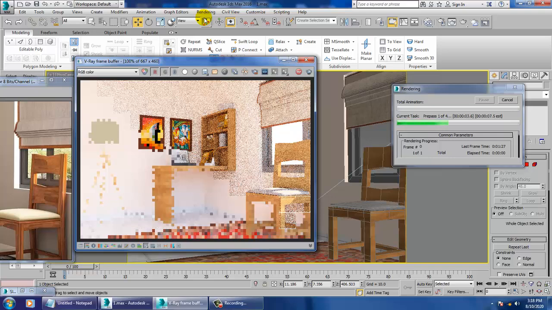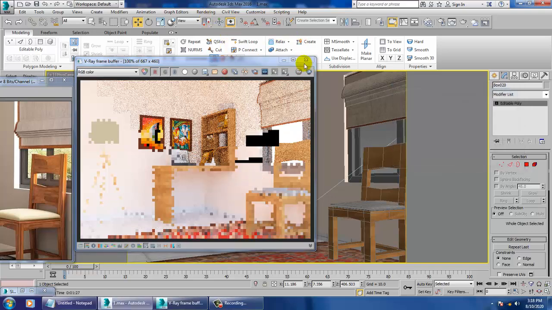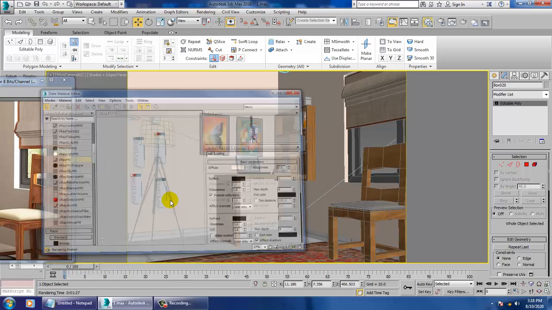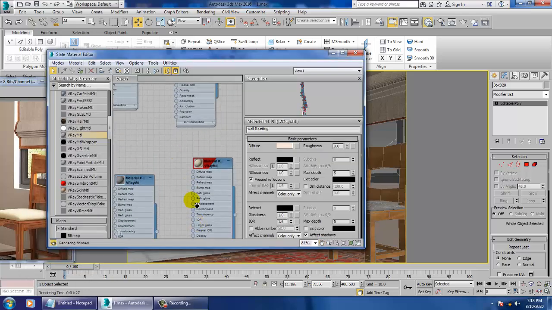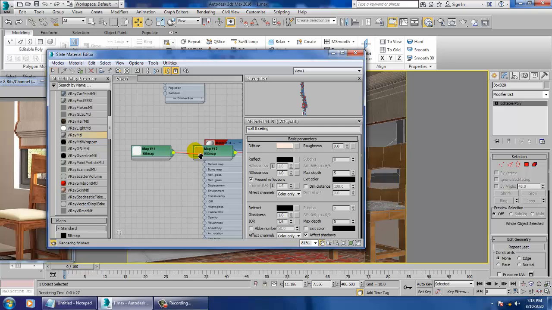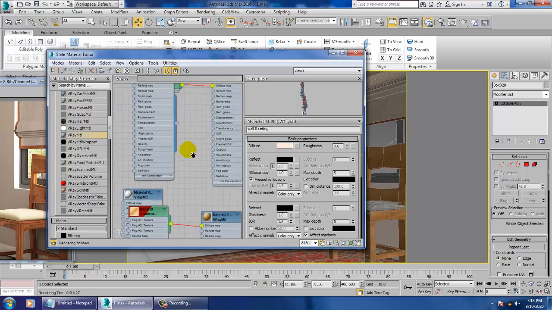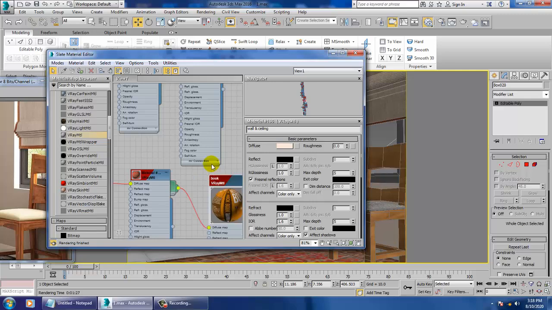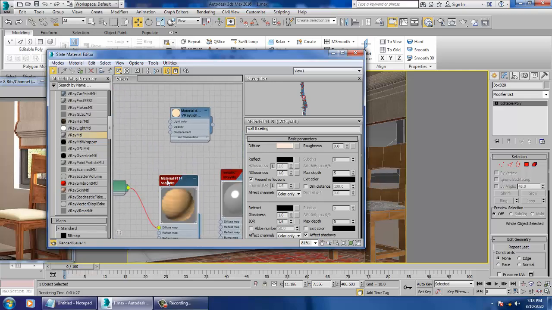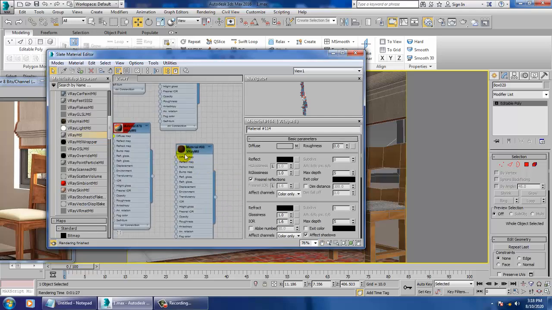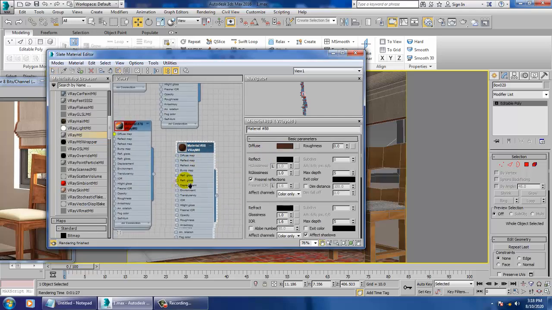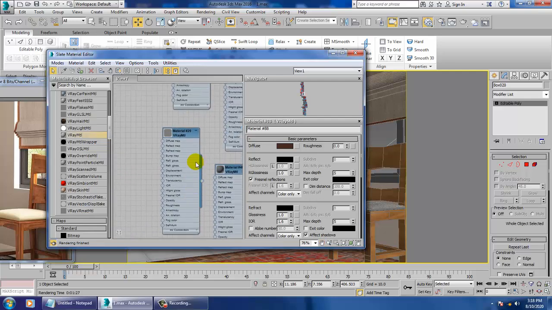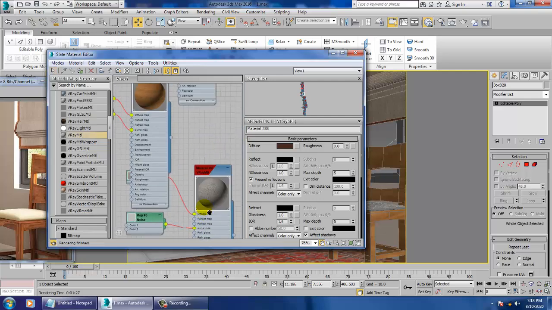So you can give a bit of shininess to the wood texture also. Wherever we have taken a wood texture, that's for the book, that's for this one.